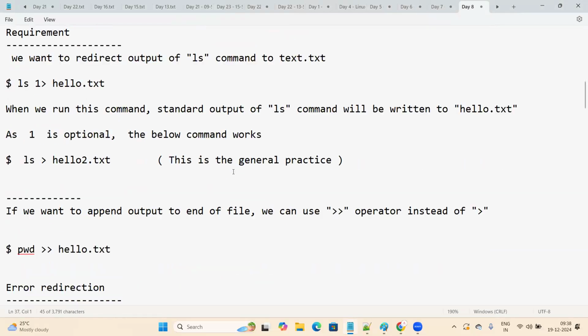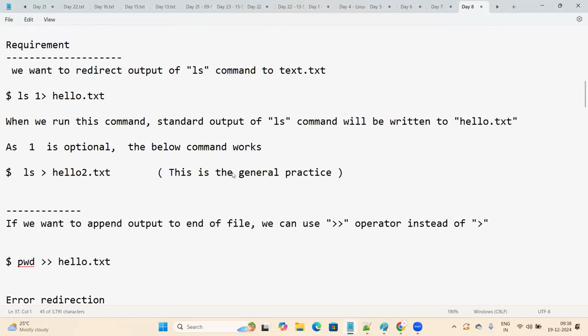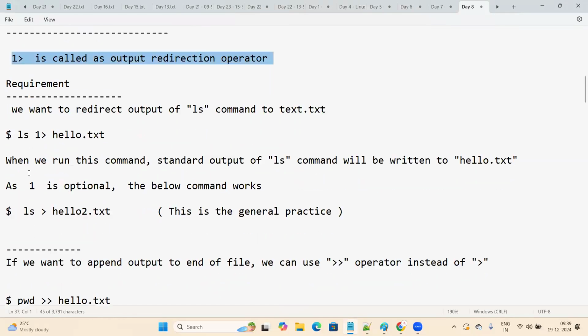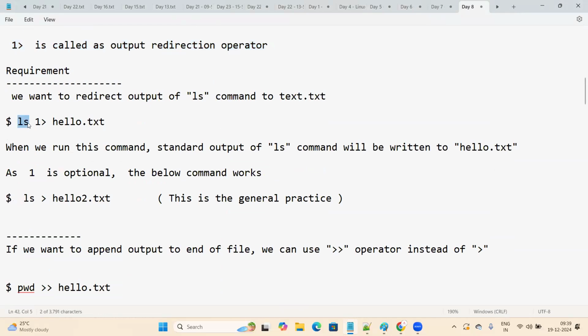Okay? Yes, Vamshi, I have a doubt. Yes, please. In the output redirection, does it just copy the file names, or is the content of the files also copied? So that is the output here. You see the ls command here. What is the ls command? ls will display the list of files and folders present in the path, right?